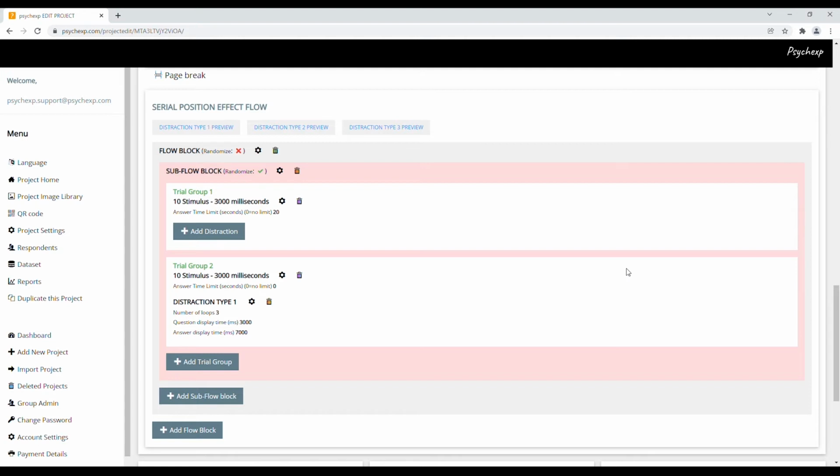Distraction task 3 is the same as distraction type 1, except the number of digits shown does not increase each time. Instead, you set the static number of digits shown each time yourself.